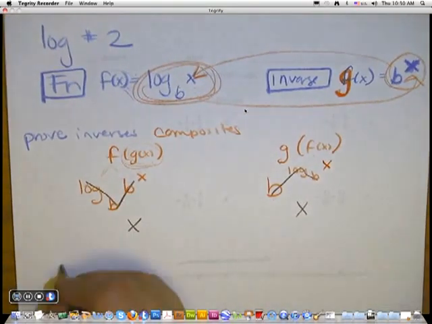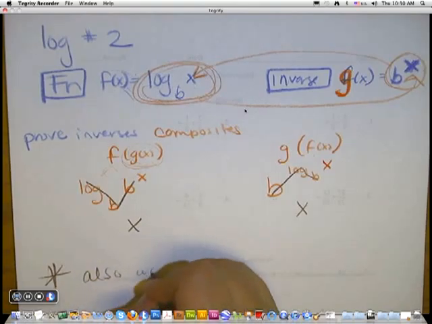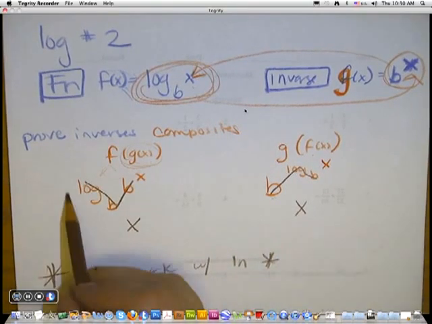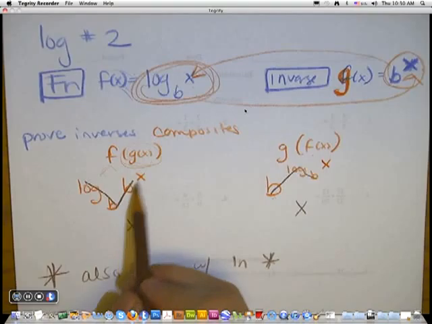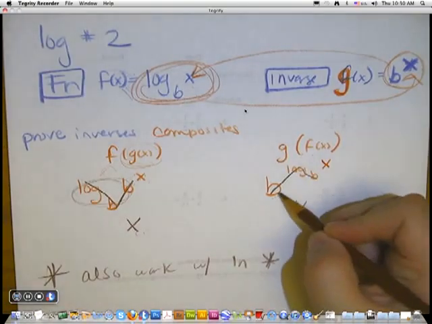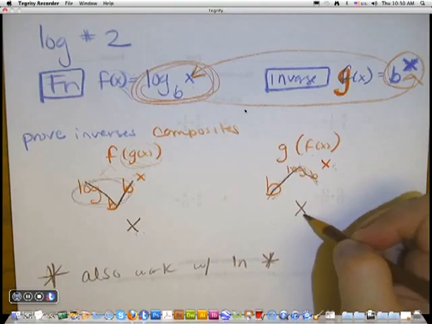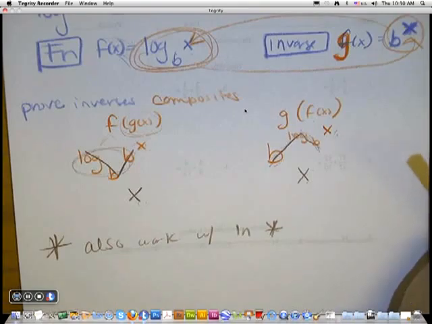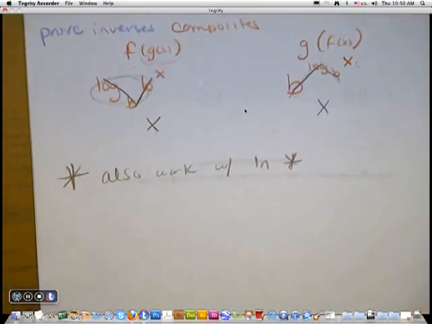These are two new properties. They also work with natural log. But basically it says if I have a base and the base of the log and the base of the exponent are the same, they're going to cancel, leaving just the exponent. Base of the exponent, base of the log, cancel, and leave what's left standing. Those are two new properties. So now we have 4 of them. 2 from yesterday, and then here's 2 more for today.